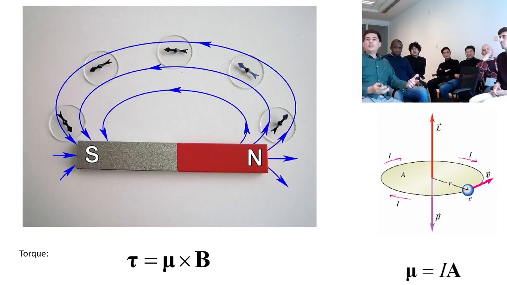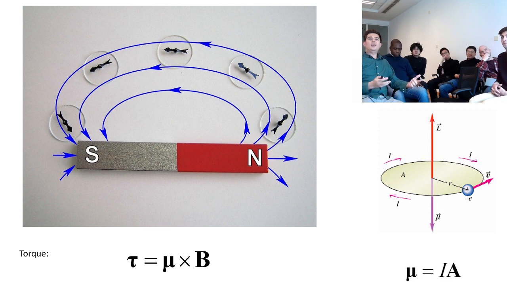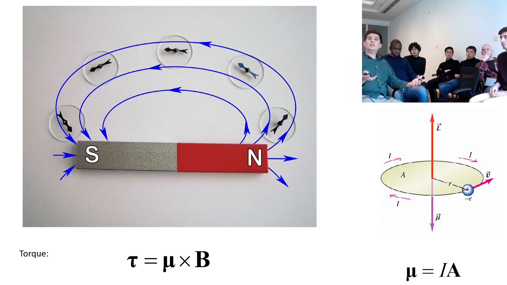First I have to explain what a magnetic moment actually is. A magnetic moment is basically defined as the amount of torque that a magnet would experience in a magnetic field. We're all familiar - if you put a compass in a magnetic field then it will turn, so there'll be a torque.